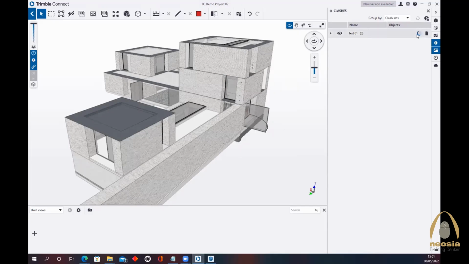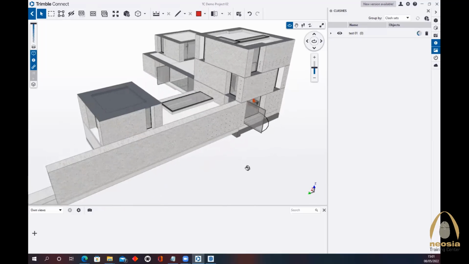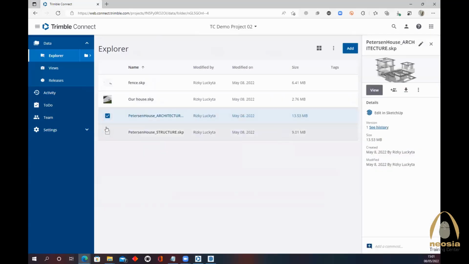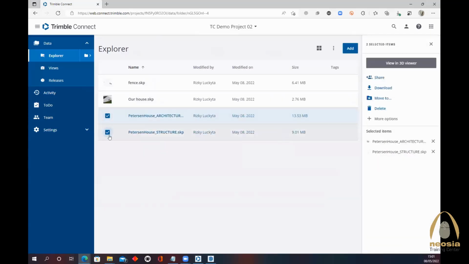I don't know, maybe, but yeah, you can do that. You can do that on the desktop version, or on the web version. It also has clash detection features. You can try it by yourself.